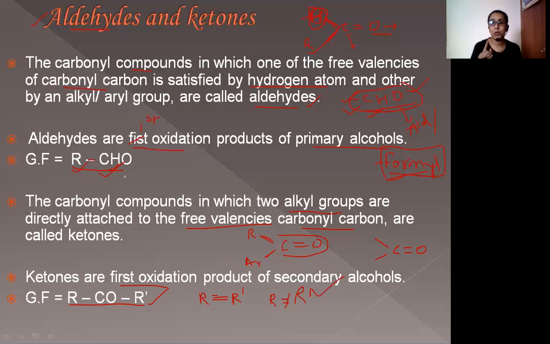Okay, because एक वैलेंसी तो हाइड्रोजन ने सेटिस्फाइड कर ली, राइट. तो जब भी कार्बन चेन बनेगी, ओके, तो CHO ग्रुप जो होगा, जो एल्डिहाइडिक ग्रुप होगा, वो हमेशा टर्मिनल एंड पे होगा, राइट. क्योंकि एक वैलेंसी ही आपका अल्किल ग्रुप लेगा और दूसरा तो हाइड्रोजन लेगा, तो it can never be in between. But जो आपका कीटो ग्रुप है, that is always in between the carbon chain, because उसकी दोनों वैलेंसी किसने सेटिस्फाइड किया है, अल्किल ग्रुप या अरिल ग्रुप ने. तो ये हमेशा चेन के बीच में रहेगा. ओके, और अल्डिहाइड ग्रुप हमेशा टर्मिनल एंड पे रहेगा. Just keep the thing in mind.